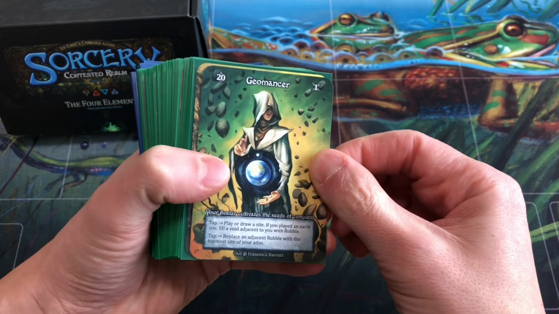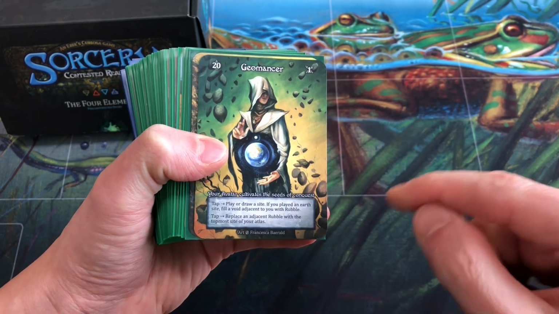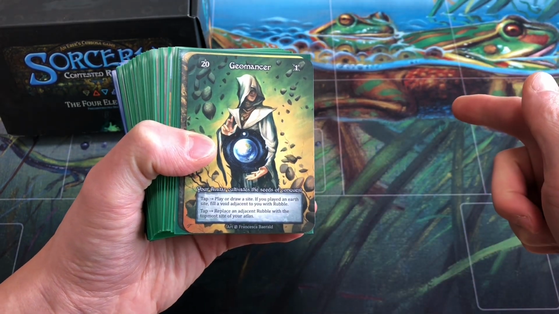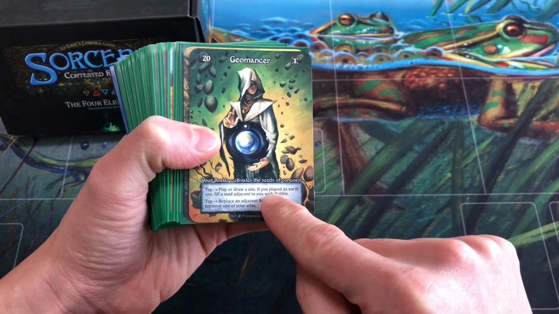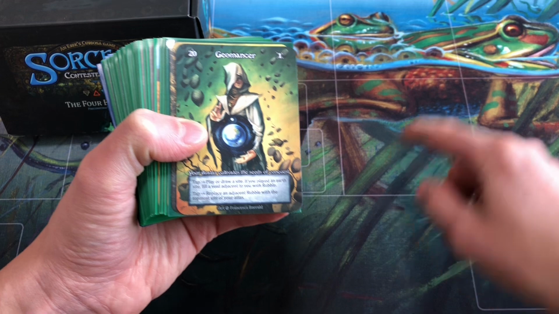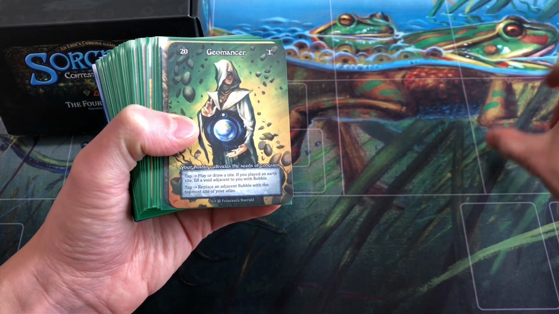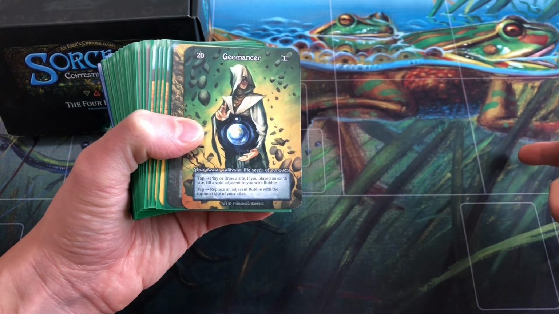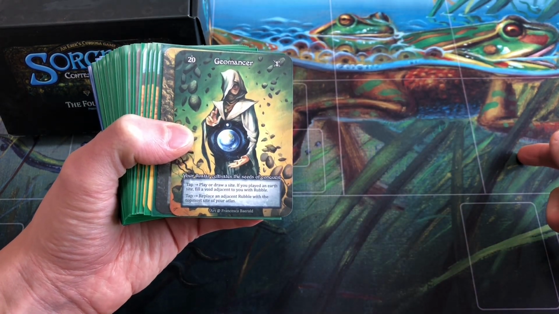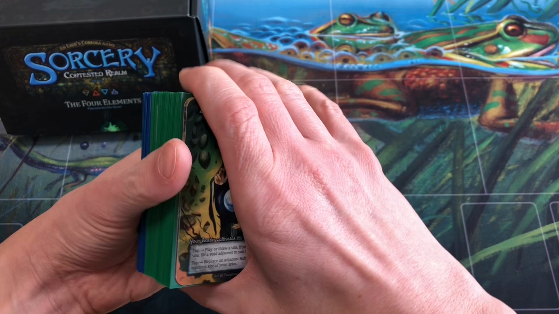And I really liked Geomancer because its special ability lets you replace an adjacent rubble with the topmost site of your deck, and anytime you played an earth site, you would fill a void next to that site with a piece of rubble, and then the next turn you could tap your avatar and basically put an extra land atlas into play, kind of get a card advantage.